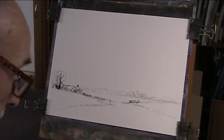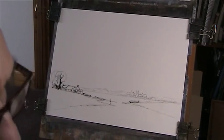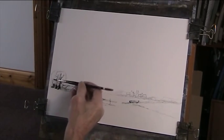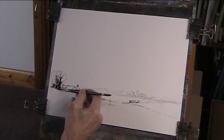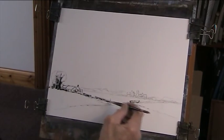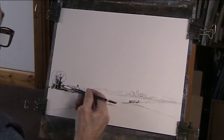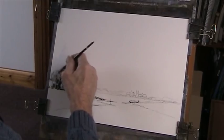Okay, that's about all I'm going to do with that. I'll get a small brush. Nice little brush, worn out. Don't use your best brushes for this. So we'll just put in a bit of heavy stuff here. Some ivy in these trees. Shading some of this roof there. By the time the colour goes on, it tones it all down.